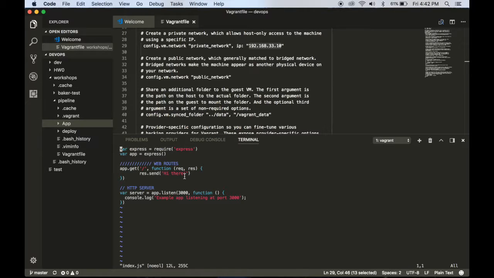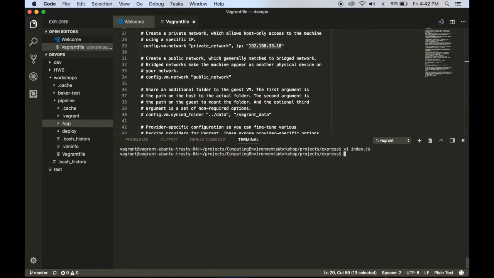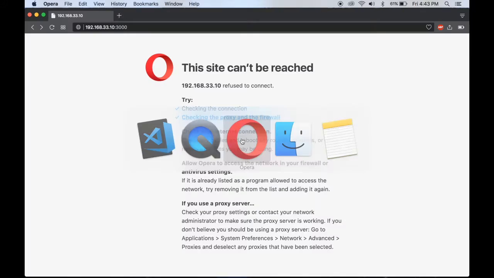All it does is print out the message hi there. The way we test this is we go to the private network IP address that we set in the Vagrantfile and to the specific port number 3000, and we should see a hi there in the browser. Normally when you run a node application, you would do something like node and then the JavaScript file that has the application logic. This would continuously run the server, and we can go ahead and take a look, and we see that the server does work, and we see the hi there message printed.